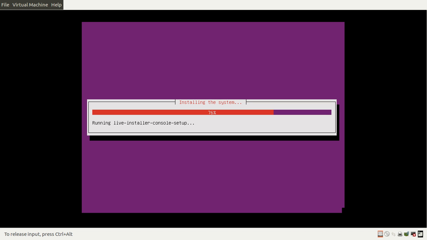Installation is going on. It will take some time. VMware-64 with the Ubuntu server.